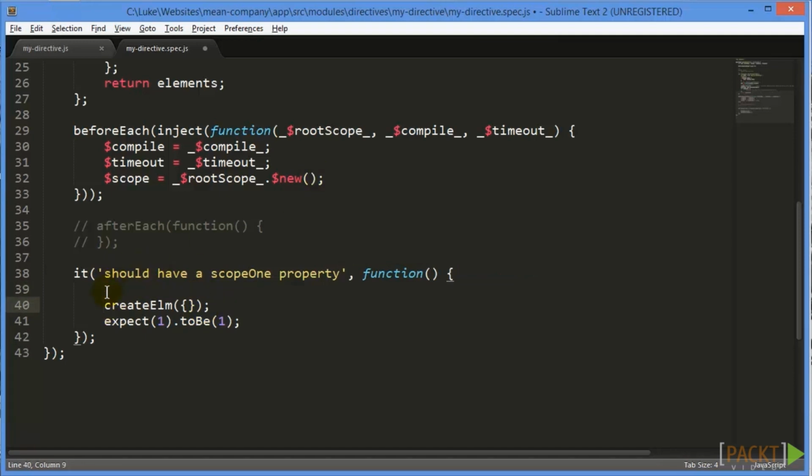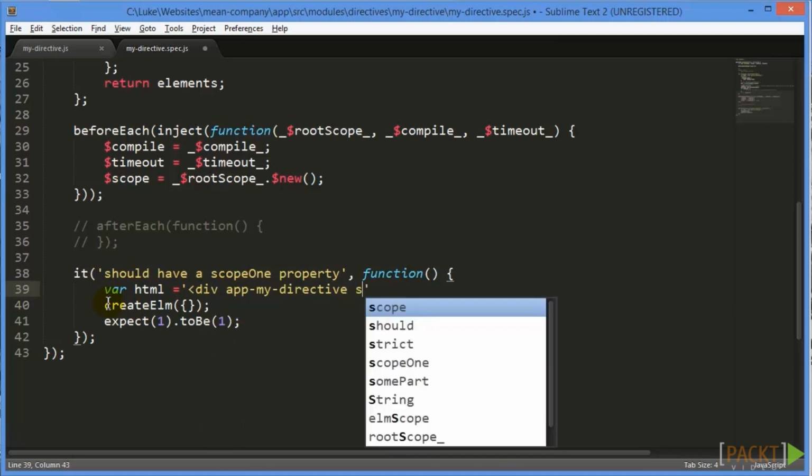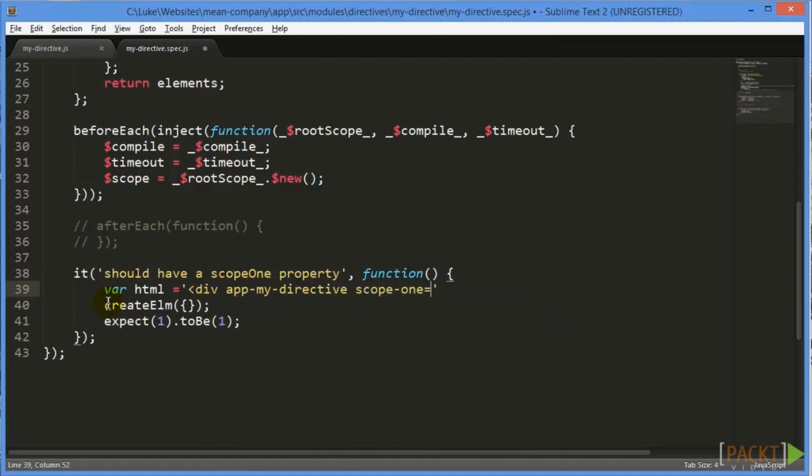So over here, we will say var html, and we will say div app-my-directive, and we'll say scope1 equals scope1. Close that. We're going to have to shift to double quotes here. And then we can pass that in here to customize the HTML that's rendered. And now we can say we want to make sure that that actually gets passed in properly.